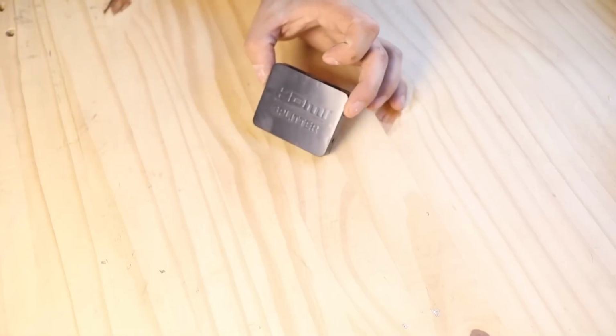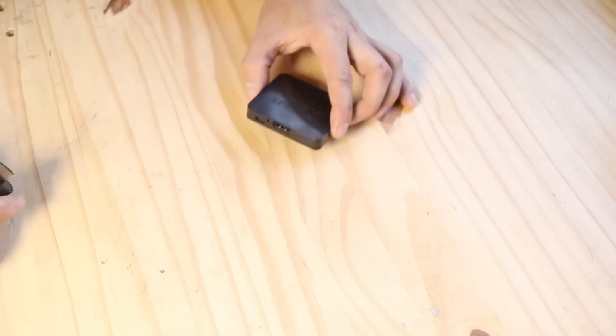Now let's get to assembling everything. We start with the HDMI splitter.